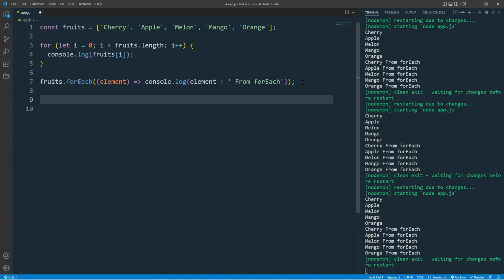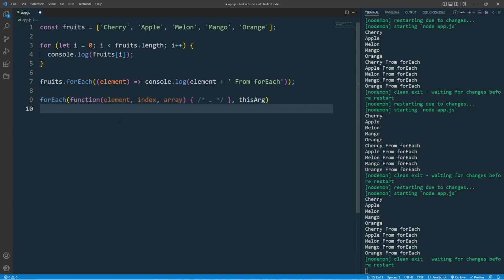The forEach method accepts a callback function. This is a function passed into another function as an argument. Callback functions are executed inside the functions. The callback function syntax can be an arrow function. So this is a callback function, and we used in this case an arrow function. Or we can use inline callback functions, because I pasted this in.